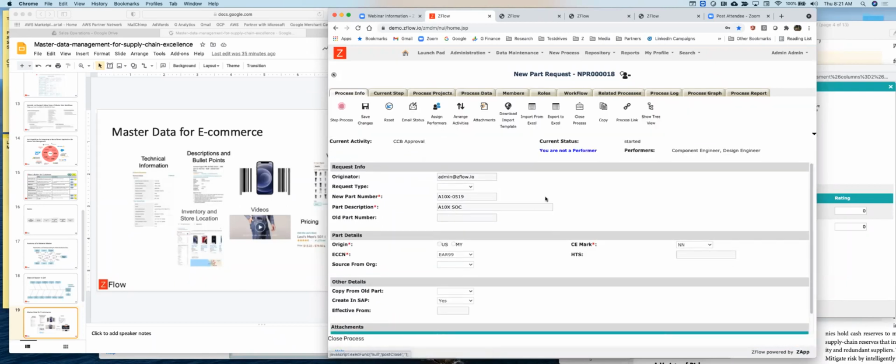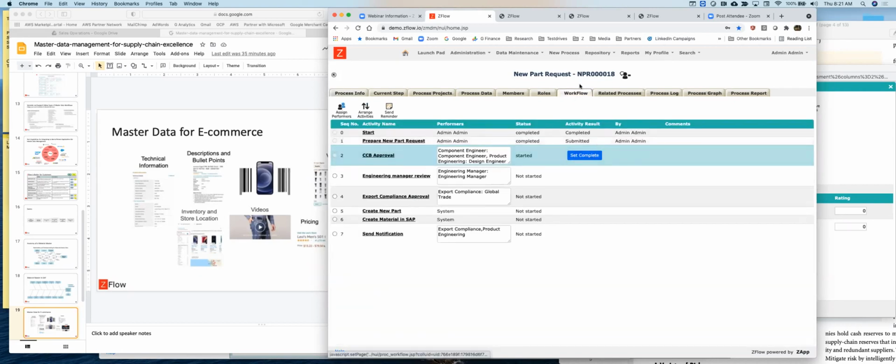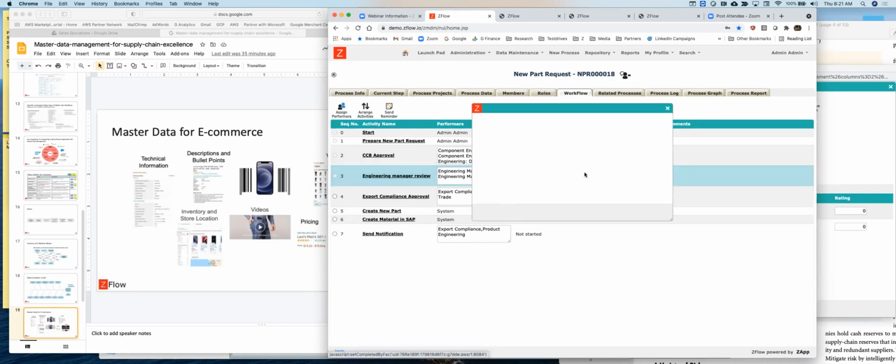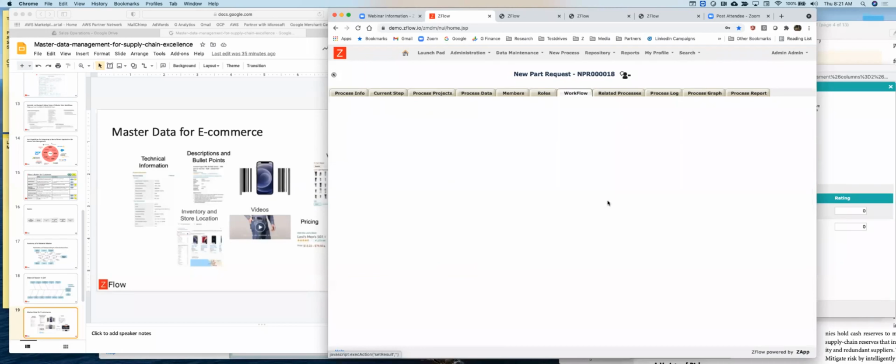For the sake of time, this now needs to be performed by the component and design engineers, right? I'm not a performer, so I just submitted it. However, in the interest of time, as an admin, I can actually complete their activities. So let me just go ahead and do it. As an engineering manager, I'm going in and completing this.